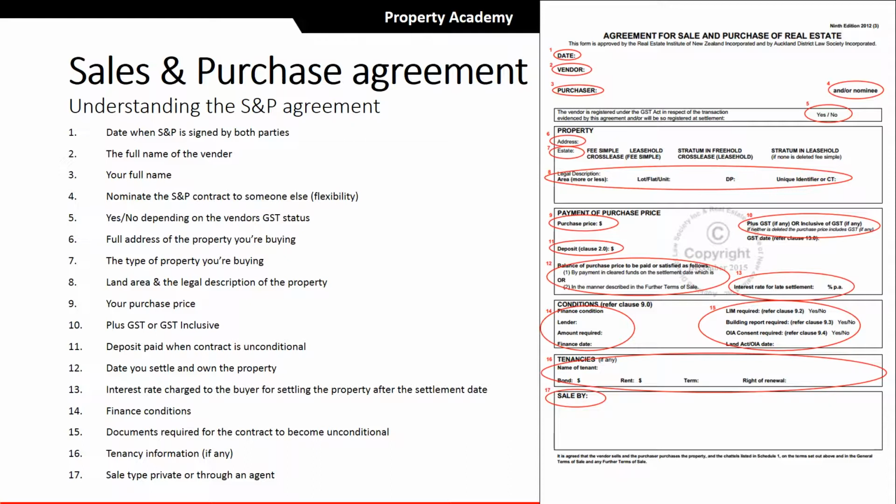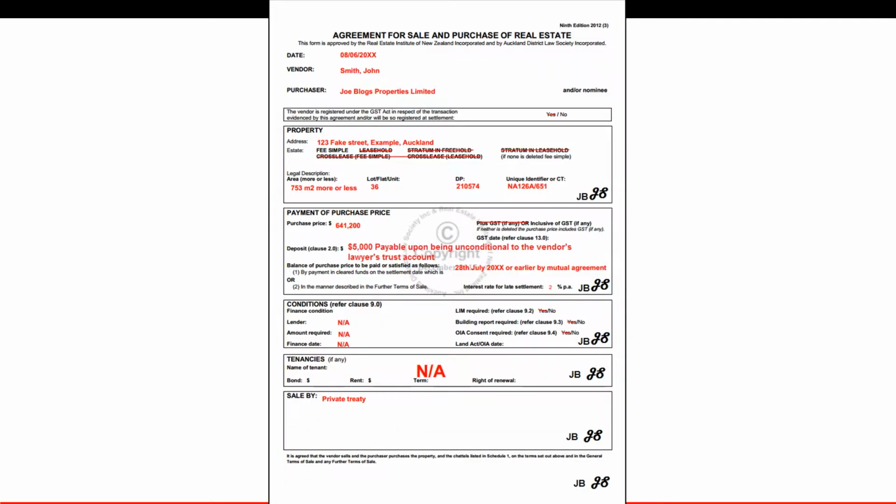There's a ton of information, and I suspect that you guys would have to pause this video and go check out the other downloadable documents for the S&P as well, to see a more clear version of this first page. But there's a lot of things to understand, and we'll be covering S&P where some of this information is filled out, so you guys can actually see what is supposed to go in these sections here as well. So on this slide here, we're actually going to go over an example S&P with all the sections actually filled out, just so you guys understand what is supposed to be filled out in these sections.